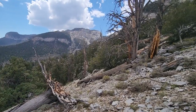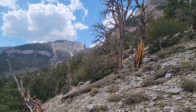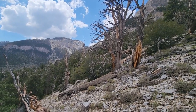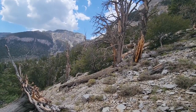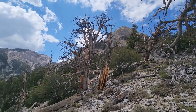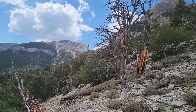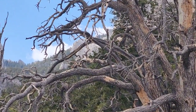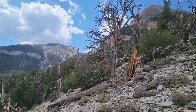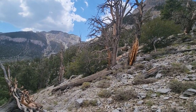If this area is too broken up, it may not be the best approach to where we're going. Another approach is if you look at the Mummy's Nose from Lee Canyon page on LasVegasAreaTrails.com, and you'll see on that page or on that adventure a high saddle that we reached and then headed up toward Mummy's Nose. That saddle you could also descend and angle around toward the chin area over here. And so, Lee Canyon may actually be, it's so steep, but it may be a little more direct to where we're going without so much broken up territory as we see ahead of us.